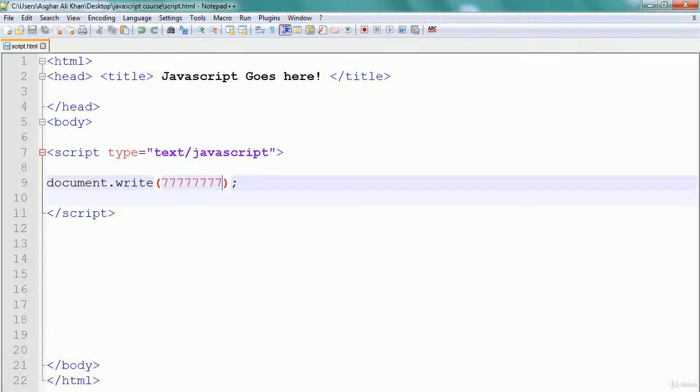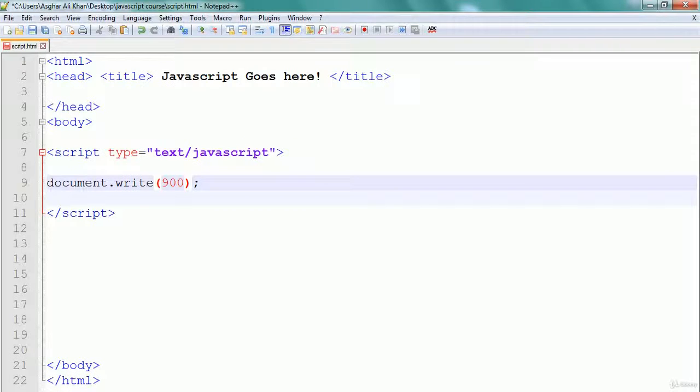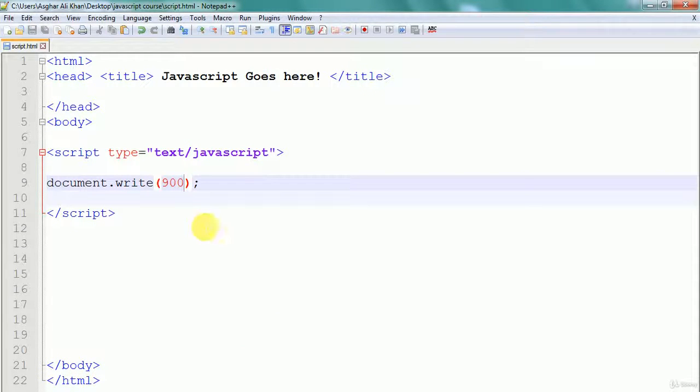I think there was an error, but now it's okay. You can see I'm going to write another thing here, like 900, control plus S to save, and going here, check it, you can see 900.